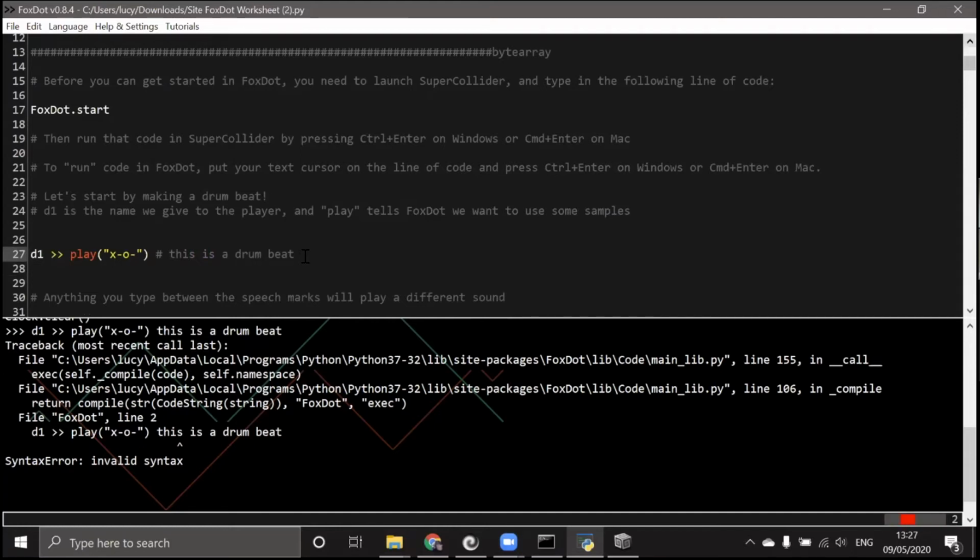So this is our most simple player. This is a play instrument, and what this does is it will play us samples. So I'll go through the anatomy of this line of code so you can see what's going on. So D1, we could put any two characters here. These two characters are basically the name of the player.